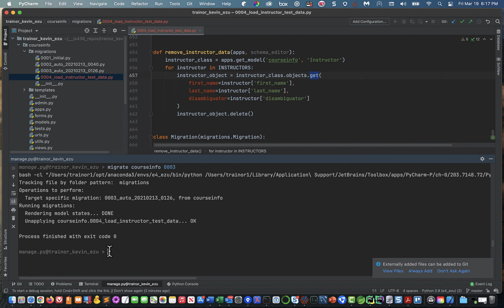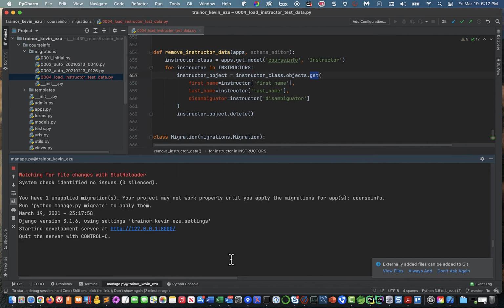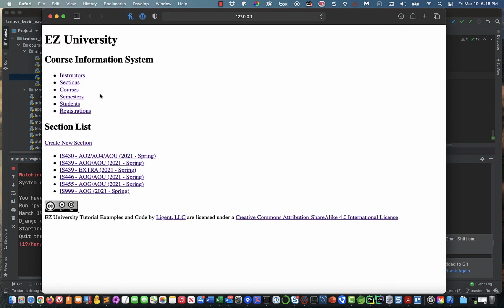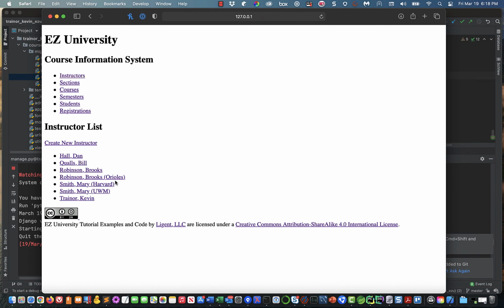All right. So let's look at the app. Run server. Okay. And let's look at instructors. All those instructors we added are gone. We really back them out. Okay, it's really good capability for test data like this, where you really want to just kind of augment the things that you can type in by hand. Okay, so we can back it out.